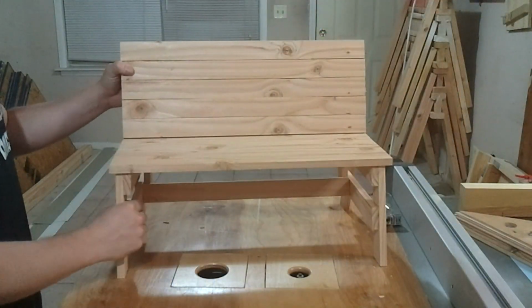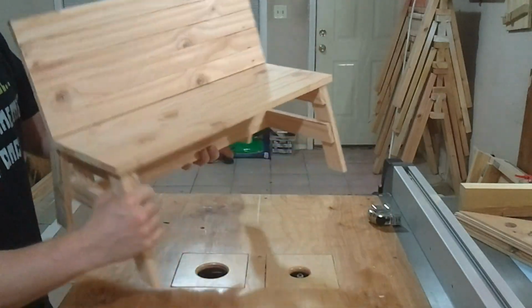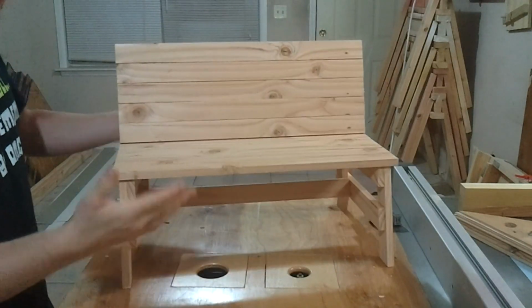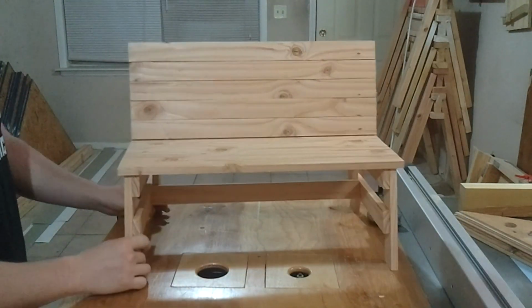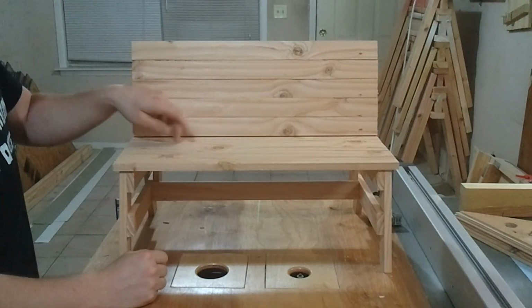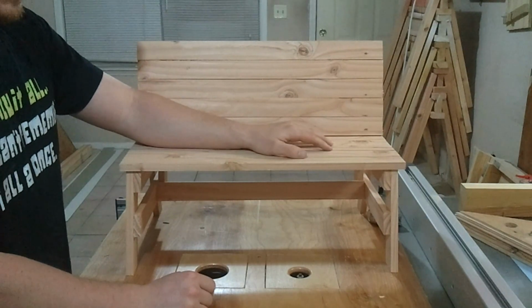After letting the glue dry overnight, this is all glue joints only, and you know it's pretty strong, so no mechanical fasteners. I'm gonna glue the bottom panel in real quick, and then I can cut out the holes for the condiments. I'm not gonna put a hole in here for the napkins.